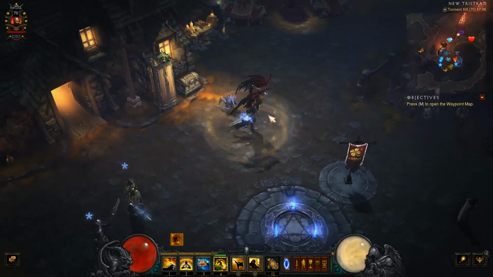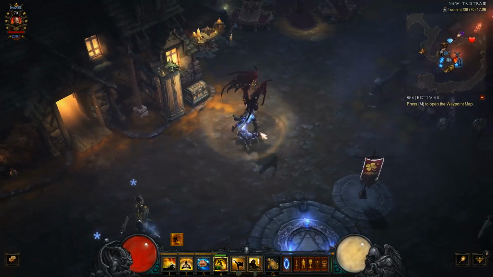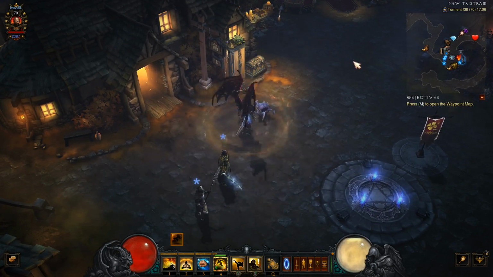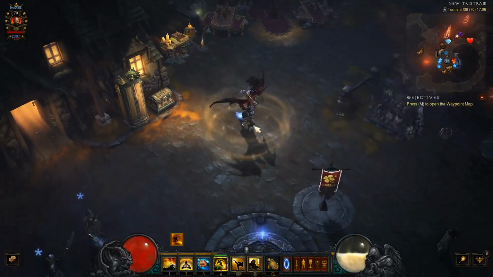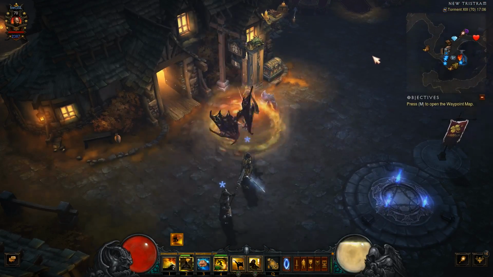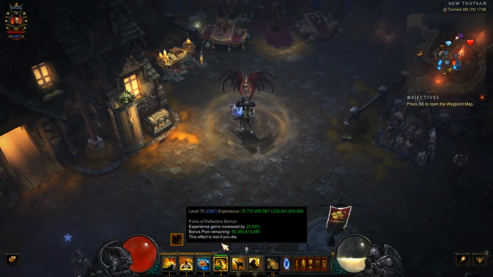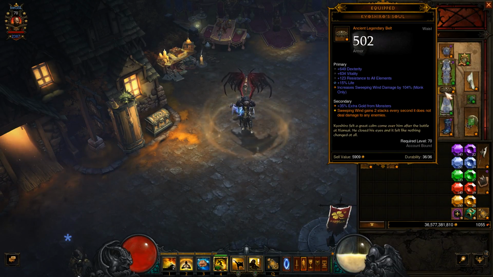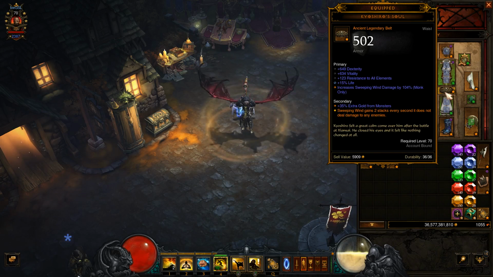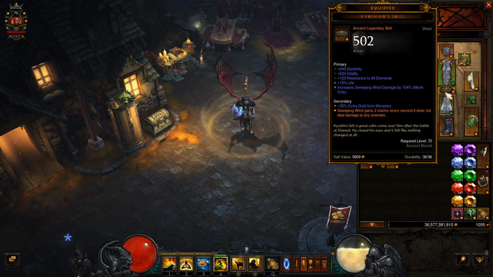Sweeping Wind stacks, which means we're getting plus 50% damage reduction, and we have a chance to deal extra damage with our Lashing Tail Kick, because every time we cast it we consume a stack, and we're getting them back because of this belt. For this belt item, we need stats in primary: dexterity, vitality, resistance to all elements, and life.